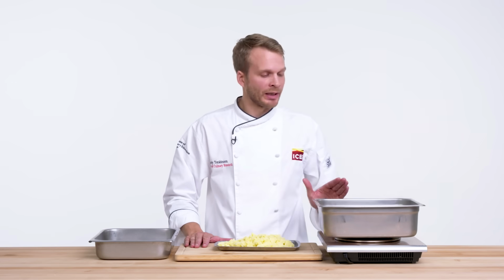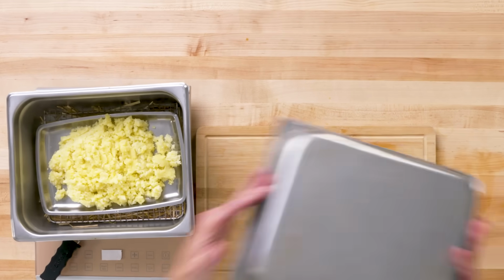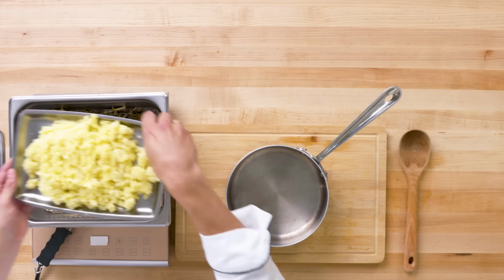So now that the hay is smoking, I'm going to add my potatoes and leave to smoke for about 5 minutes. By using hay at this point, I'm going to add a supple and grassy note to the mashed potatoes. Now the potatoes have been in for around 5 minutes. My potatoes are fully smoked.